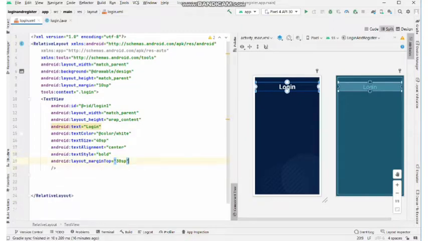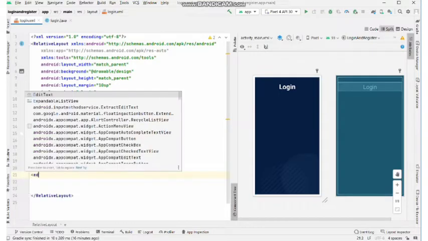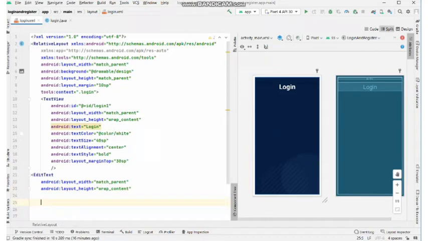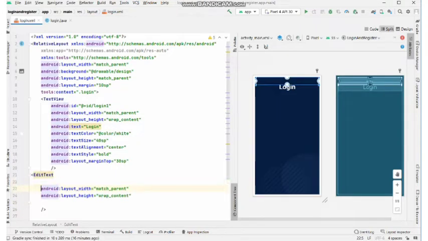Now we created the next edit text. So we have here edit text, 4 edit texts needed. So I write here edit text like match parent and wrap content and close it. First of all, we use the four properties, first assign IDs, like ID is ed1.